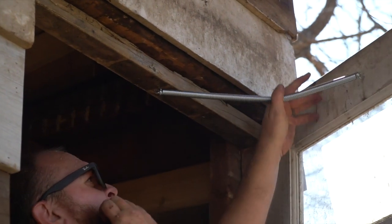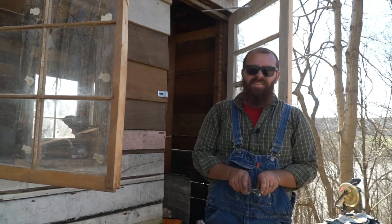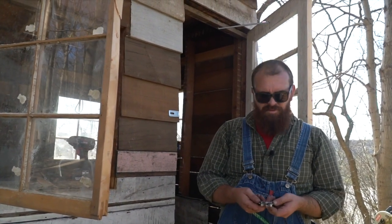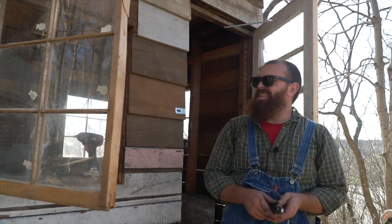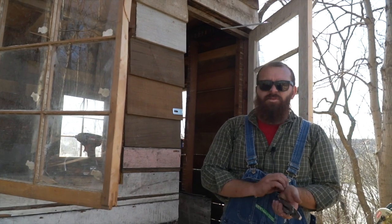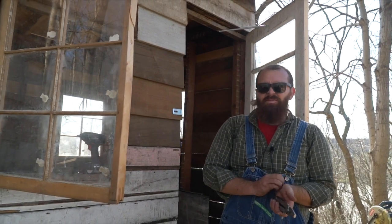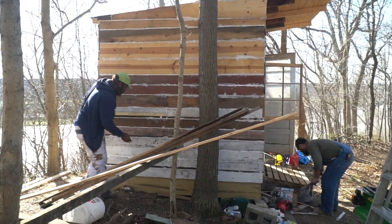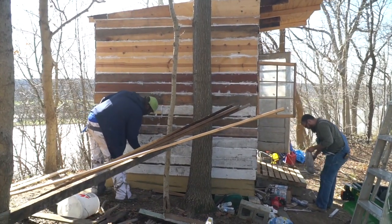I think these work pretty well. I've got these on the other tiny house that I've got, and they do a pretty good job with keeping it from getting taken away by the wind and keeping the doors or windows propped open as far as you want them. So I like the way they work. Oh, I do need to put these on, these window latches.